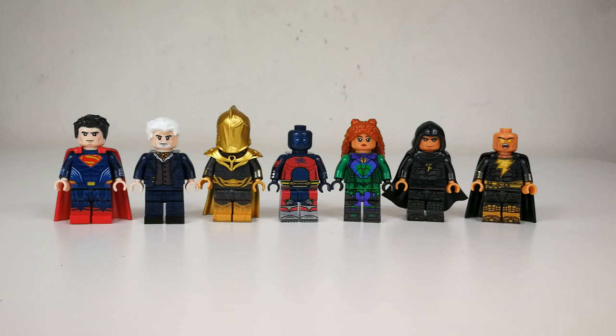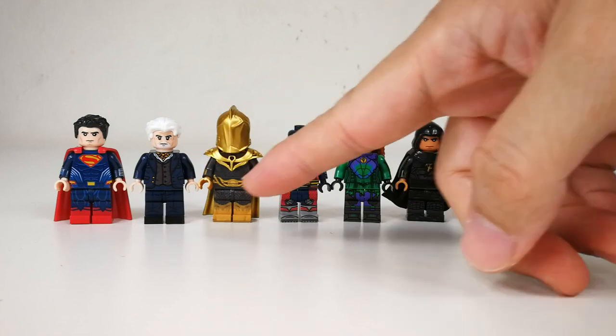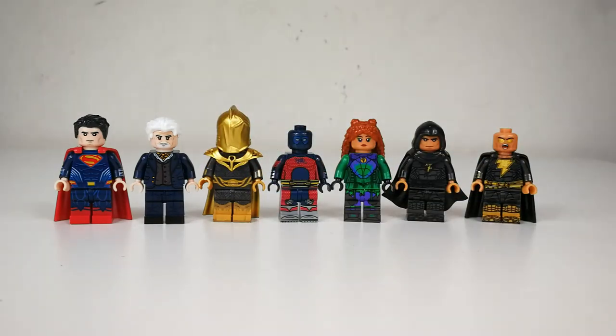If you really enjoyed the movie, or even if you don't enjoy the movie, you're a big fan of DC, this is a great pickup. I mean, look at Doctor Strange, it's just wow. Look at the cape, the entire area here, the shoulder area, everything is sculpted. There's just no comparison. I haven't had such excitement over a minifigure for so long. This is indeed a very beautiful minifigure. Whole set is superb, right? So there you have it. This is Xinh's Black Adam minifigure set. Superb, amazing, great job from Xinh. They have again raised their own level.